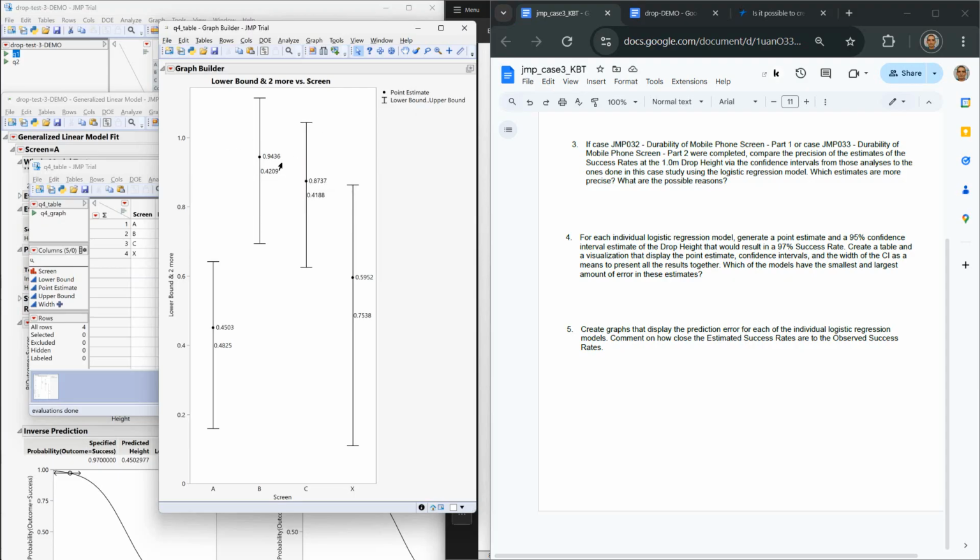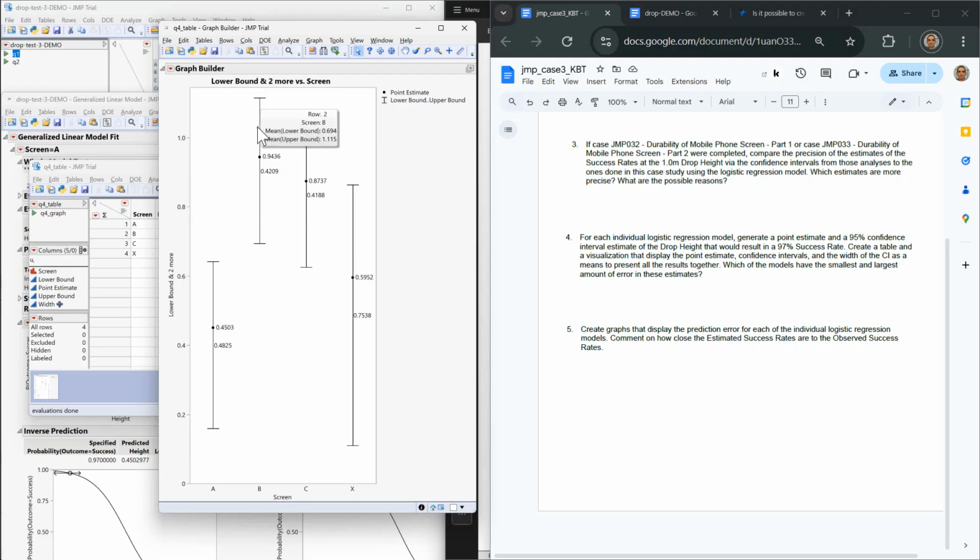And notice with our B and C screens, and we'll look at the best one here, the B screen, the point estimate, which would be the single most likely value that we would expect, didn't quite make it to 1 meter. We're getting a 97% success at 0.9436 meters. But notice that a good chunk of this interval is above 1 meter.